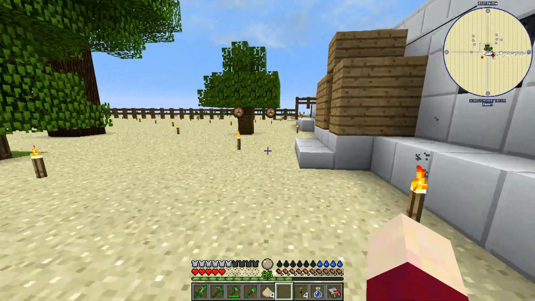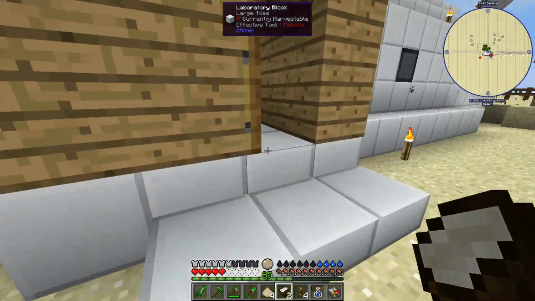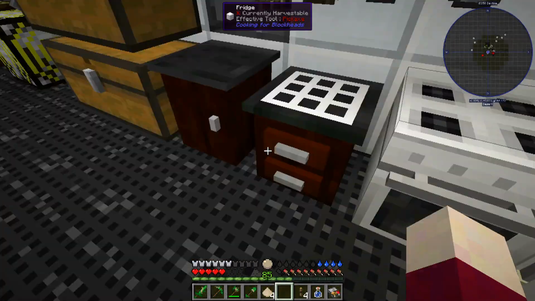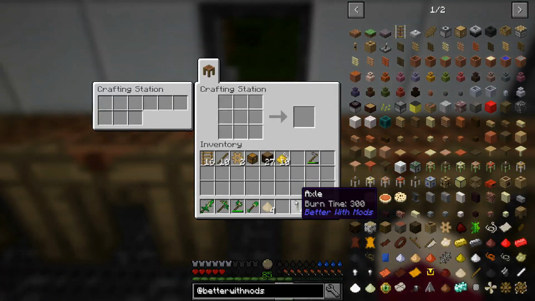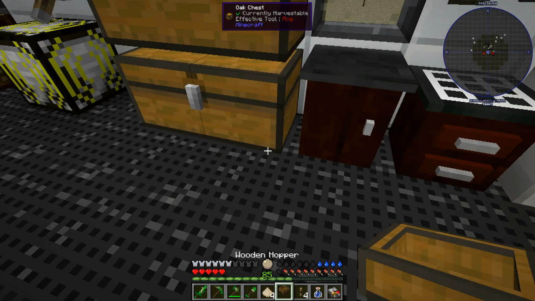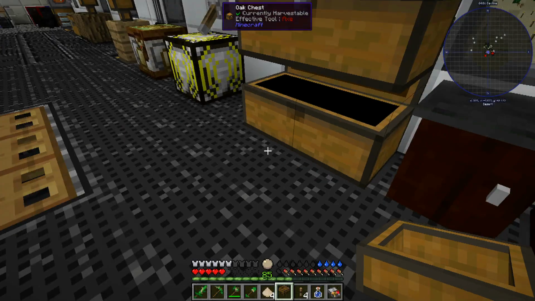Let's go grab ourselves some coconuts. Let's make a wooden hopper and just see when we get back out there if everything is still right there. So let's make up a couple of planks. And actually, we're gonna need another chest. Let's just drop all of that stuff off in there.